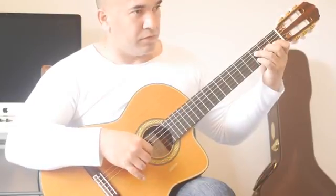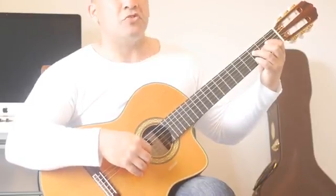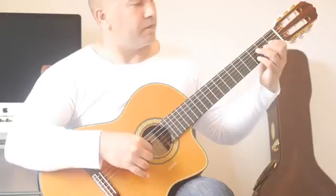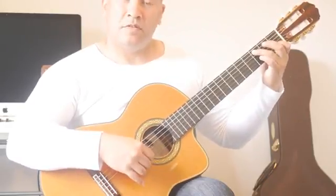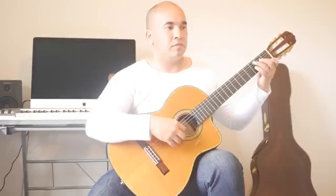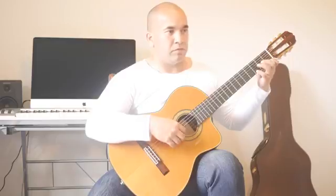Then 3rd fret on the D string and 2nd fret on the G string together, then 3rd fret on the B string, and then open G and open B together. Then octave Cs, 3rd fret on the A string and 1st fret on the B string together. From the beginning. Then you start again.